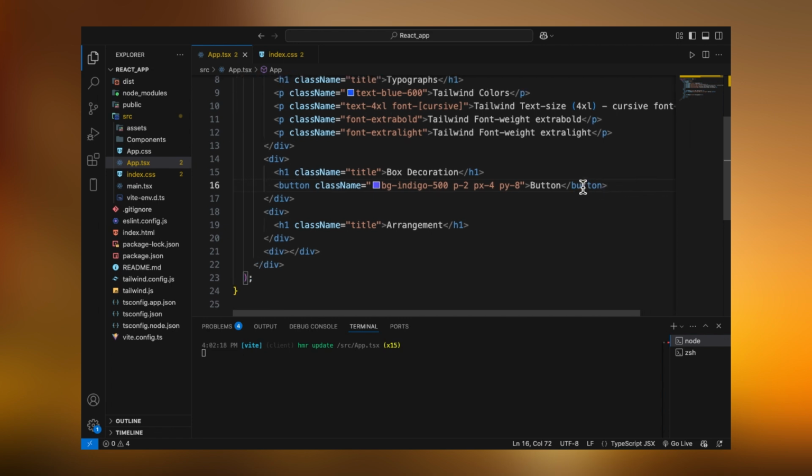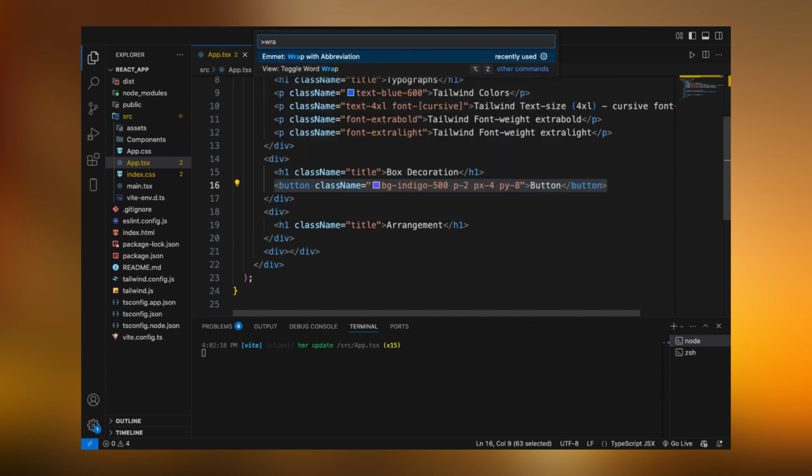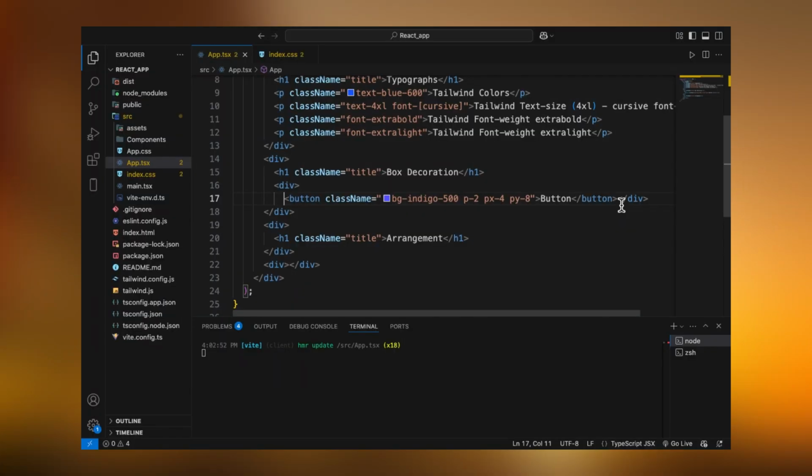So for you to understand this concept, I'll drag this and include it into a div, right? So we need to add this into another div. You can use Ctrl Shift P or Command Shift P, and then we select wrap with abbreviation, then we add it to a div like this one. And the reason why I'm adding this div is that you can simply see how the margin works. You've seen how the padding works, and now I want you to see how the margin works.